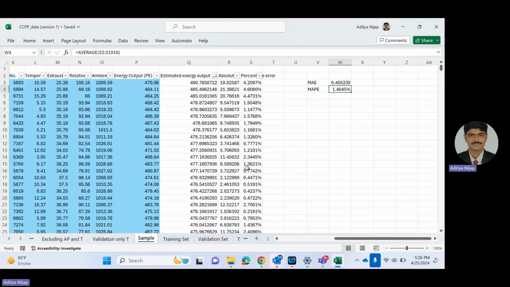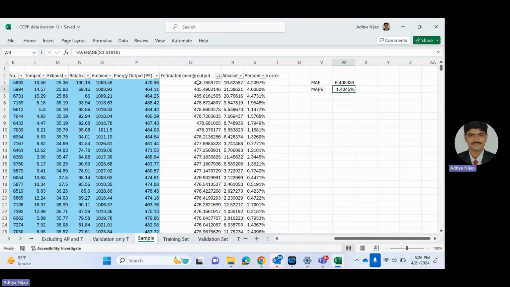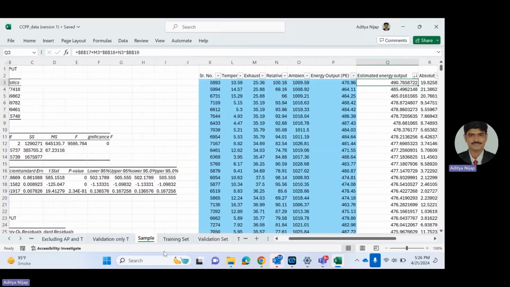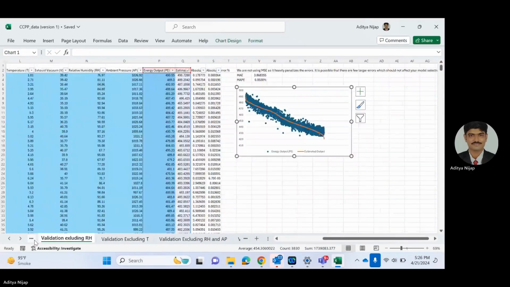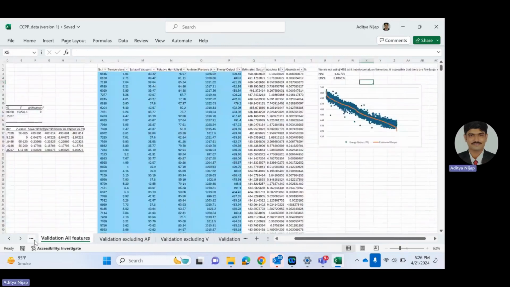If I consider this model for my estimation, there is a chance of 1.4% error, or we can say that there is a possibility of an error of 6.4 units in the actual reading and the estimated reading. This is how I calculated the errors to validate or evaluate our model.